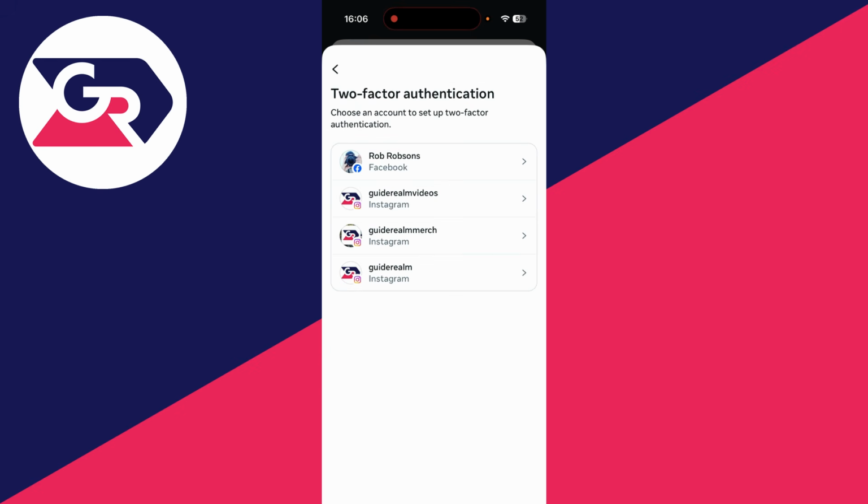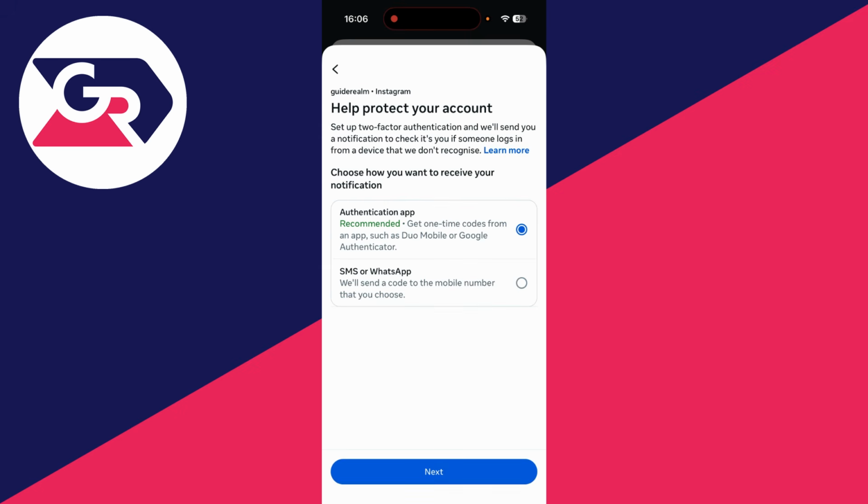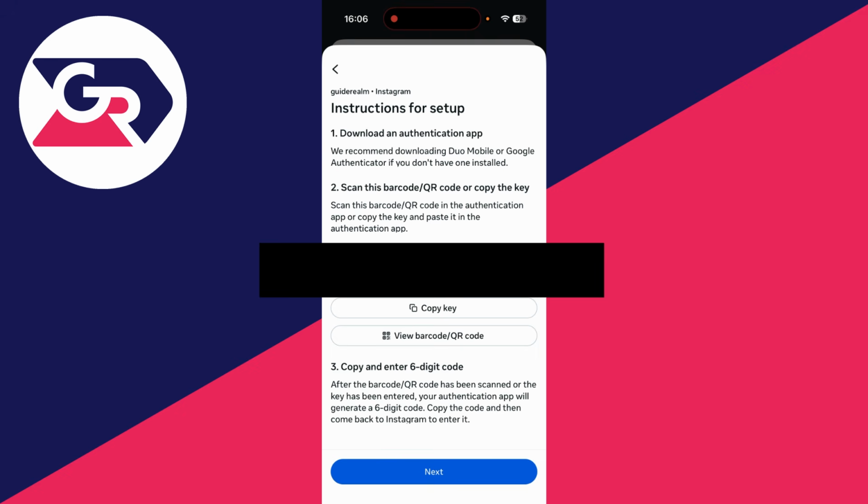Click there. I then need to choose the account I want to set this up for. And now I want to choose authentication app. That is what Microsoft Authenticator is. So we've got that selected and press next. So now here we're going to be given the instructions, but what we're looking for is the key. So if you're doing this on another device, which you can do, it's actually easier because then you can scan the QR code in the Microsoft Authenticator app as I showed you. But if you're doing it on the same device like me, we can use the code here. So we can press copy key.